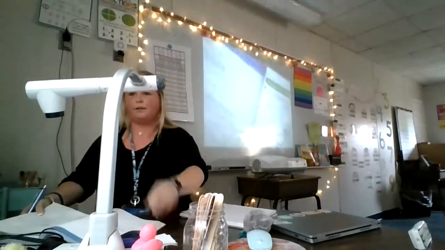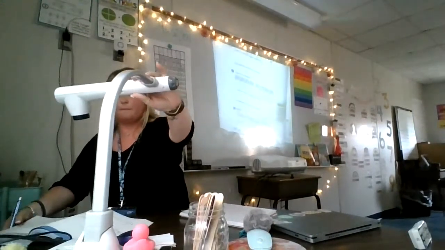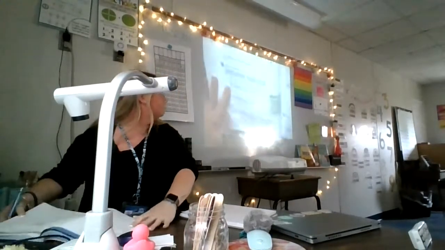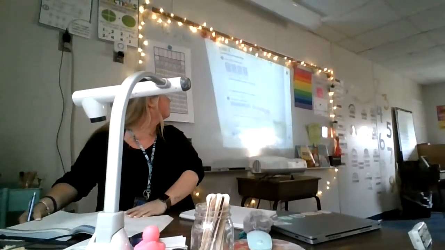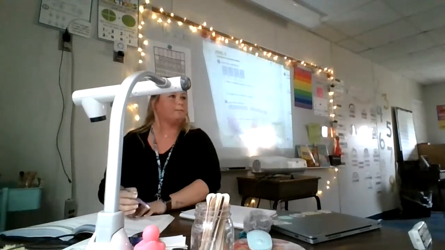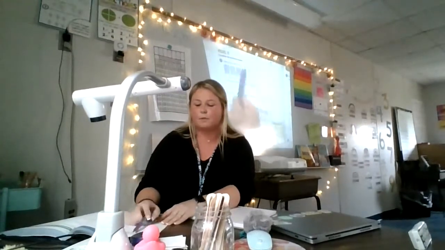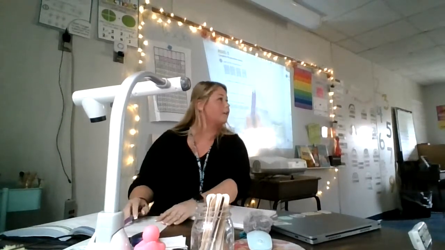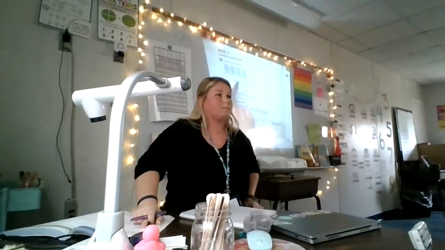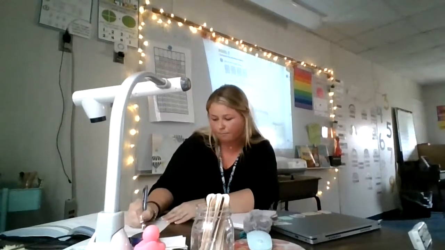And then we're going to go on to page 516. And let's look at problem 3. Okay, so we're going to do this together. So this says complete the problems below. So look at the model below. It says write an addition equation to add the 2/3. So who can tell me what this fraction would be? 2/3. Good job.